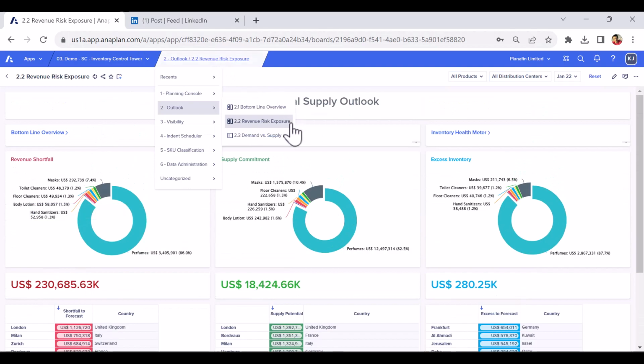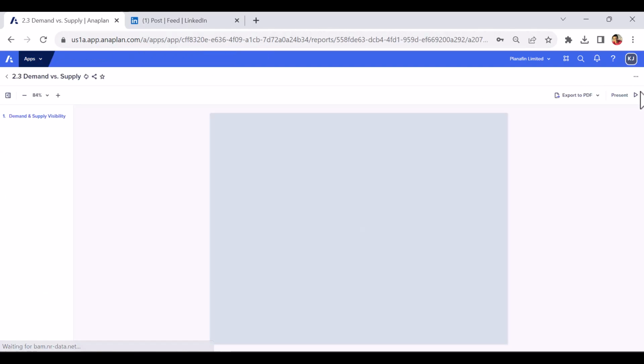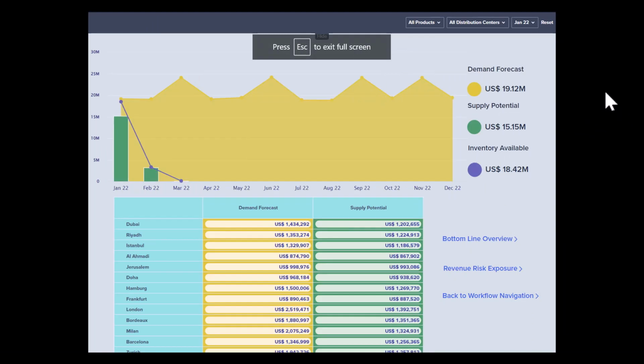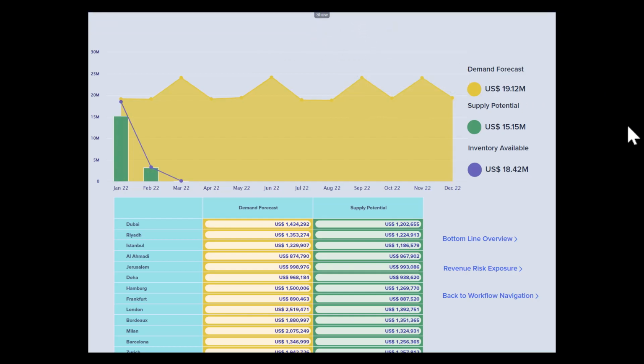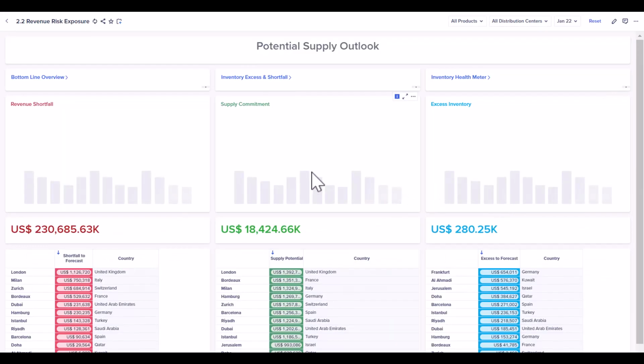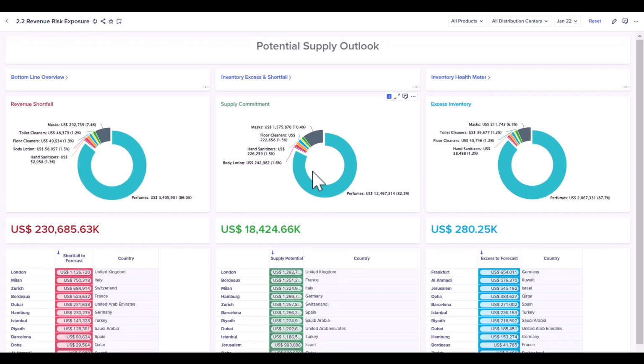Now, moving from this point, let me look at the demand versus supply outlook. I'm taking you to the management reporting deck, which is an inbuilt feature in Anaplan. It actually eliminates the need to have a PowerPoint presentation, right? If you observe, my demand throughout the entire year is placed in the area graph. However, my supply potential is poor, and at the same time, my available inventory is getting drastically consumed. That's because it's computing the available inventory and the potential sales or demand expected from the customers. Now, let me go back to the revenue risk exposure. This value will exactly match the supply commitment that we have and the excess or shortfall that we have.